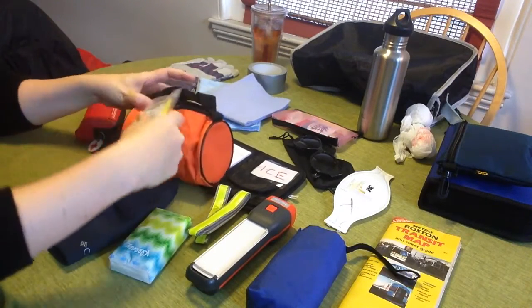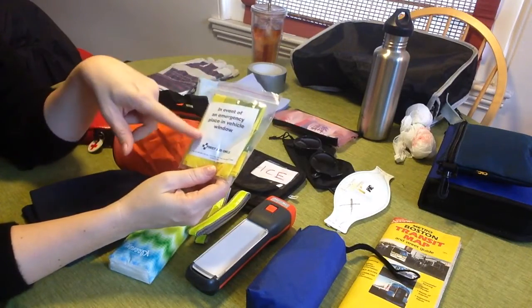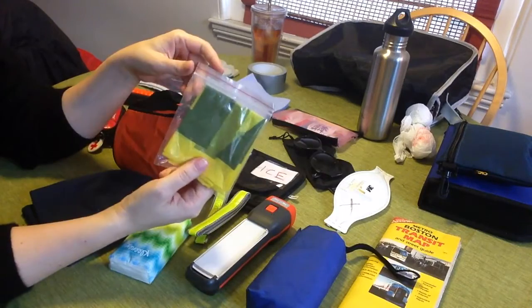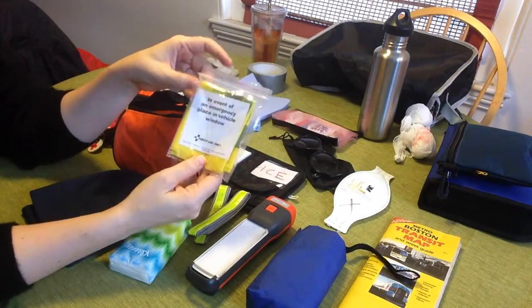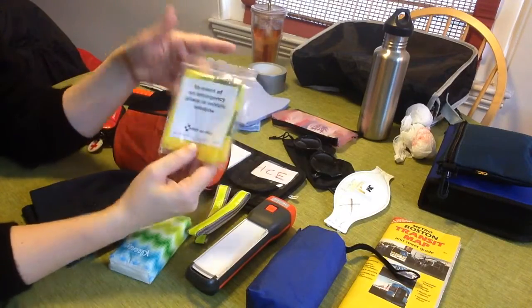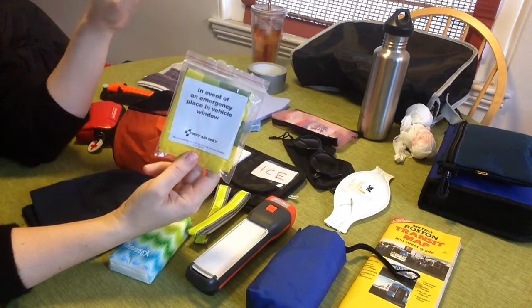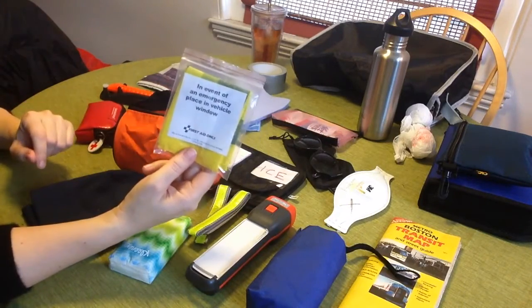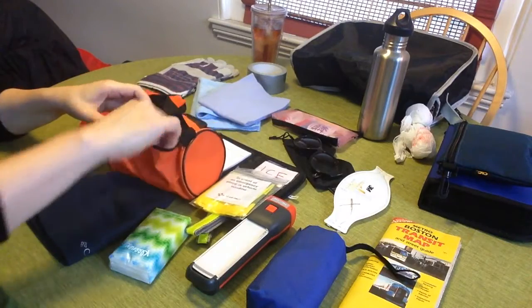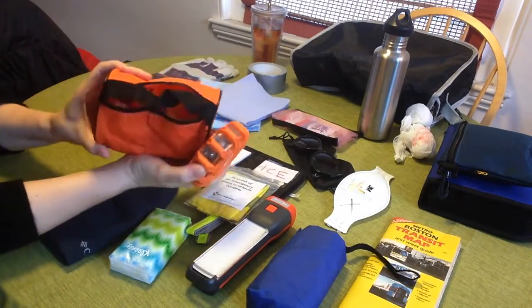This is the sort of signaling. This is something that came in some kind of kit I have, that it's a yellow help sign. It's pretty bright, and you can put it in a window of your car, or even roll it up and tie it to the antenna if, say, you're in snow or it's snowing, you want to make sure there's something high to be found. But there are 3 of these in here. It comes in this case.